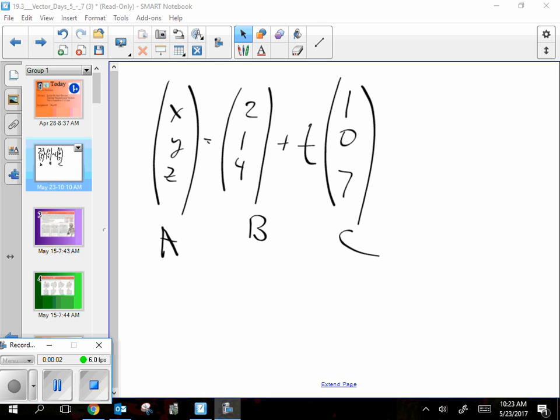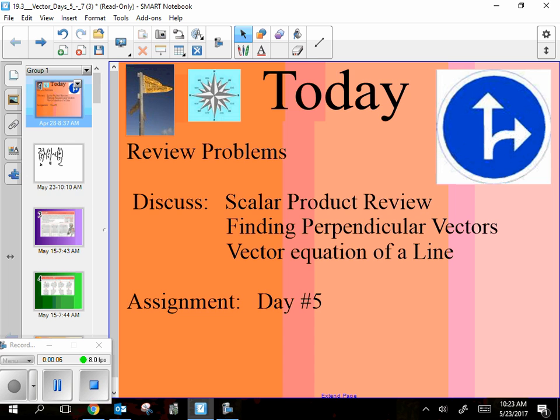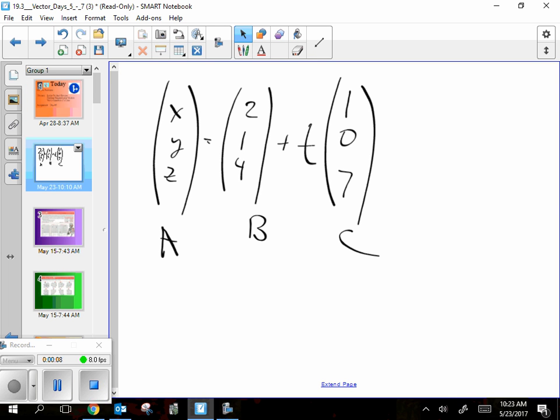Okay, today is day 7 on vectors. It's the last day of this lesson right here, and this is a vector. It's in vector form. You can make it in parametric form pretty quick and easy. Okay, and then after that you could change it from parametric form by getting rid of the t. Then you just have x's and y's and z's. All right, and that would be not vector form anymore, not parametric form anymore, but it would be Cartesian.